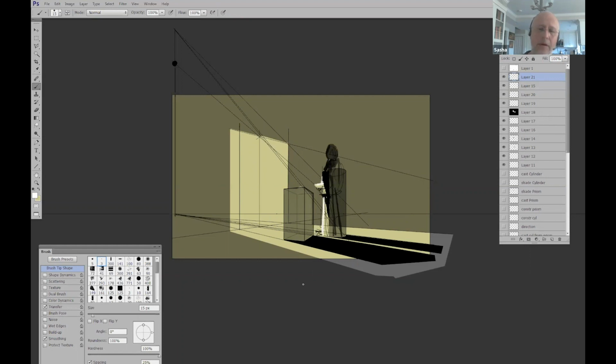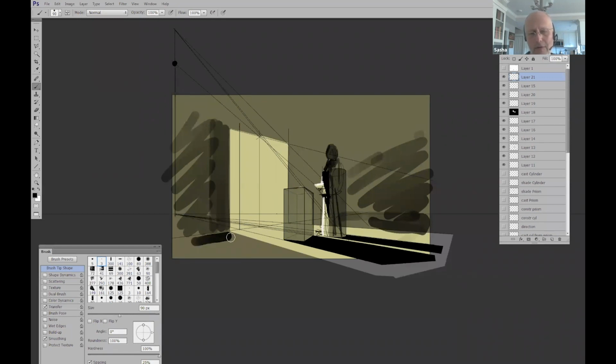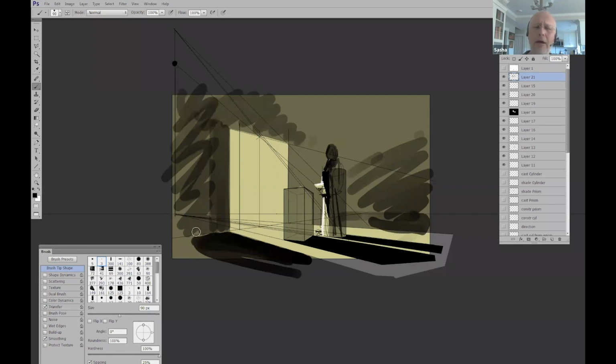And then I can go and start rendering the environment and saying, okay, there's some stuff going on here, and I'm gonna make it slightly darker here. And since, of course, this is a cast shadow on the ground, I need to make it darker, and I will create this kind of gradient.